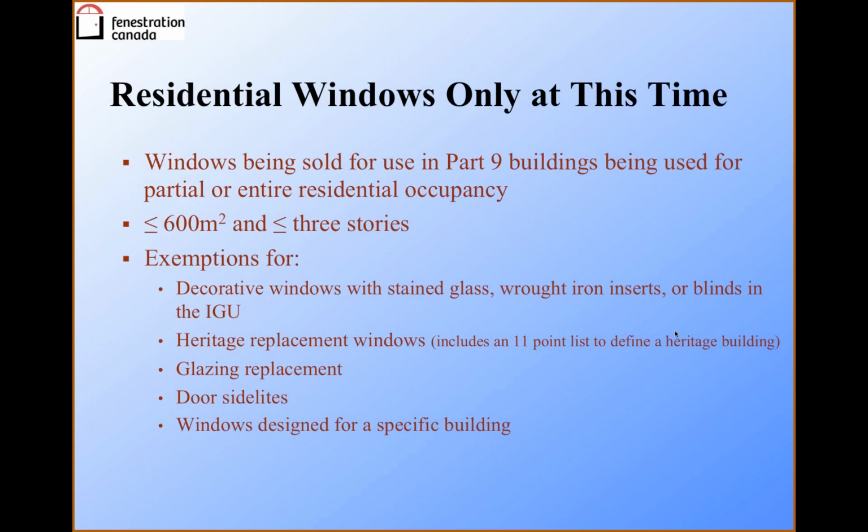So yeah, if this is a custom designed decorative, well, if it were decorative with stained glass, wrought iron, it would be exempt. But if it is a custom designed one-off window for one building, what they mean by windows designed for a specific building, that's going to need a lot of interpretation. We're going to need to go to the province and get them to provide some additional clarity on that. I don't have good answers at this point in time, but I do expect to be working with the Ministry of Energy on this to get some clarification.